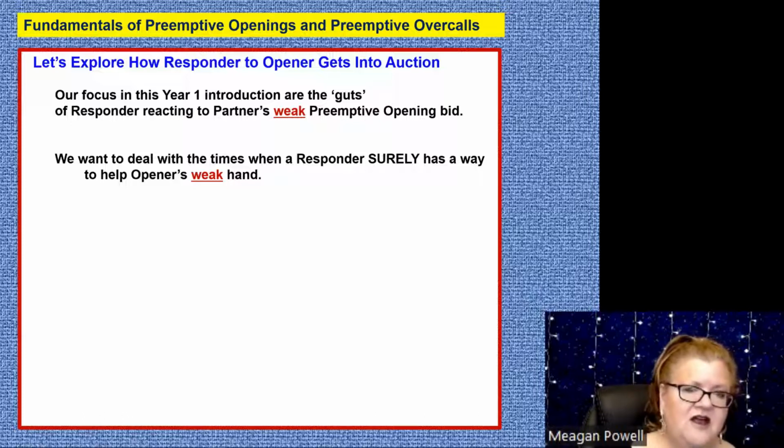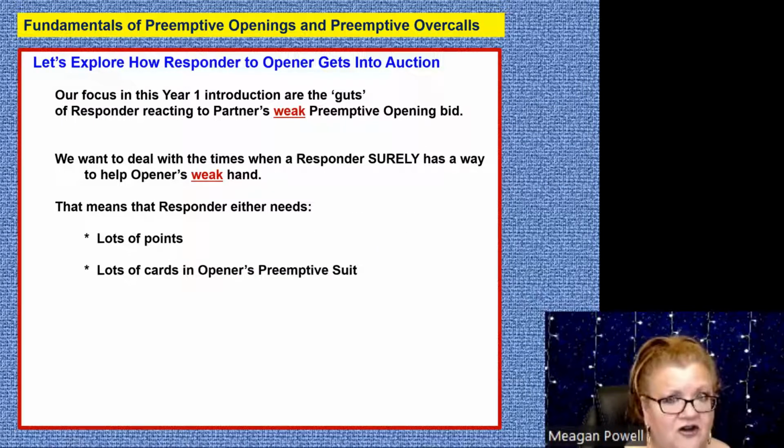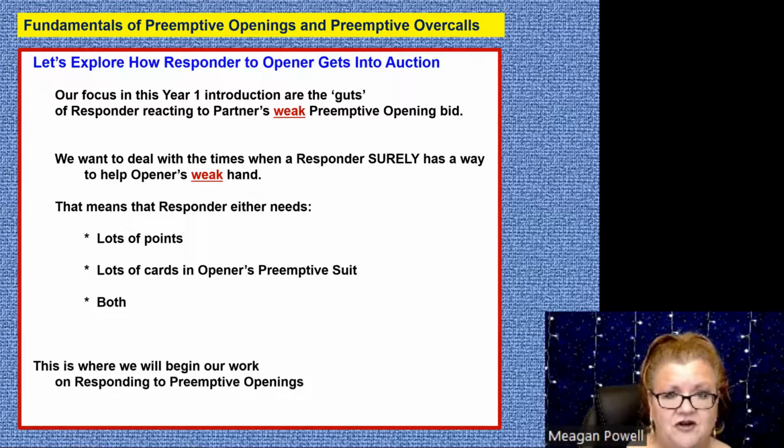And basically, at this point, what we want to talk about is, how does a responder surely help opener's weak hand? Now, what that's going to mean is that a responder who really will meaningfully help an opener's weak hand will either need a whole lot of points in the responding hand or a whole lot of cards to go with opener's preemptive long suit, or both. And that's where we're going to start. That's where we're going to begin our responding work.